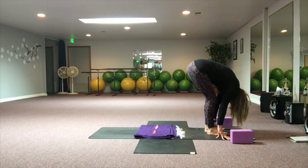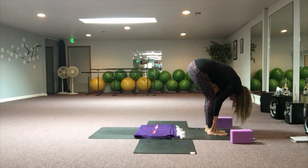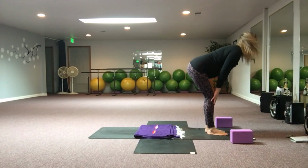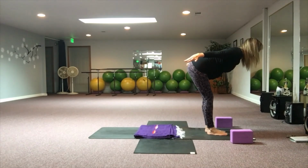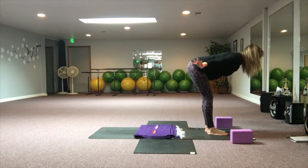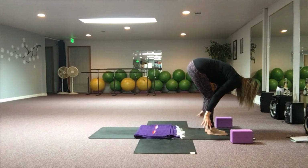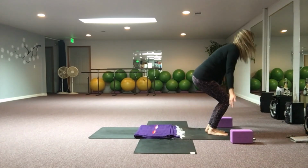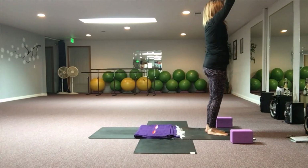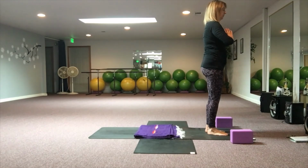Just shaking that head out. Now we're going to inhale. Halfway up. Take it to your airplane again. Then we're going to bring it back down. Bend those knees, reverse our swan dive, inhaling up, exhaling our hands to our heart center.